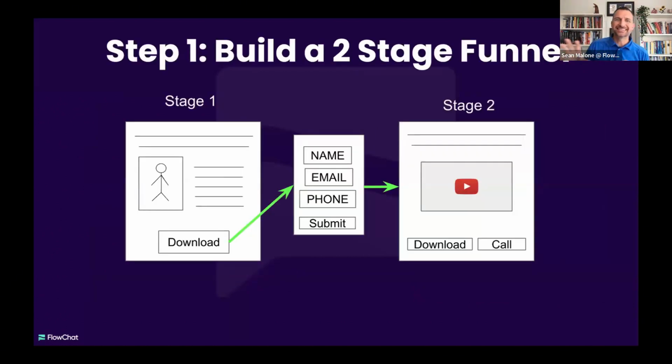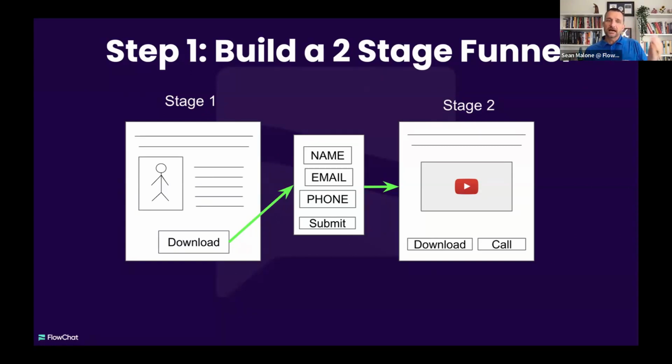First step, here is the diagram of what a 2-stage funnel looks like. Stage 1 is just that place, that landing page, that opt-in page, the squeeze page, whatever you want to call it, where if we're using FlowChat, what we do is we break the ice with somebody, get engagement, and then in the transition part of our conversation, because we always know there's 4 hinge points of every single DM conversation, in the transition, this is where we would say, hey, go check out this thing, and we drop a link. And then they end up here on this first page, stage one, and they start this immersive experience, right?